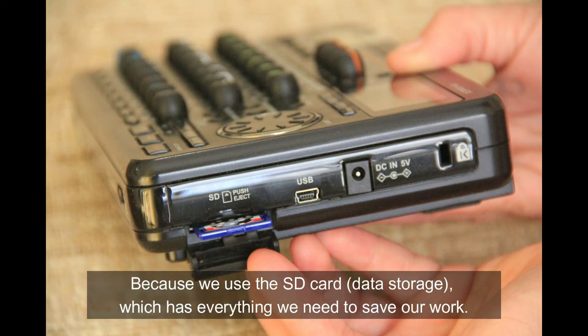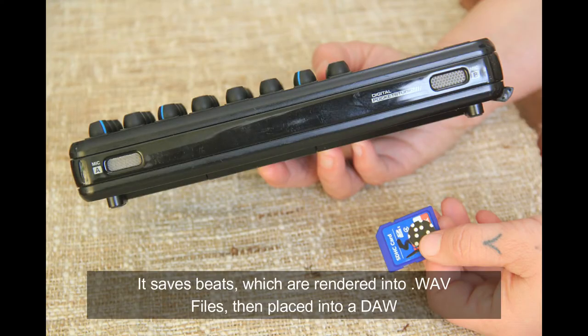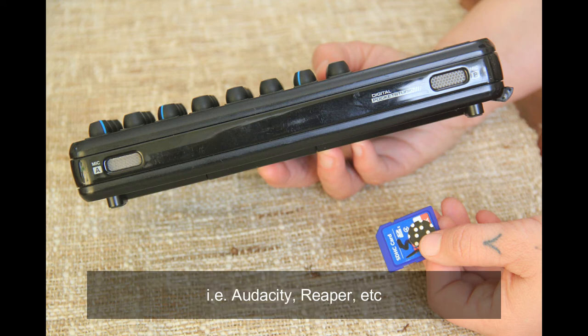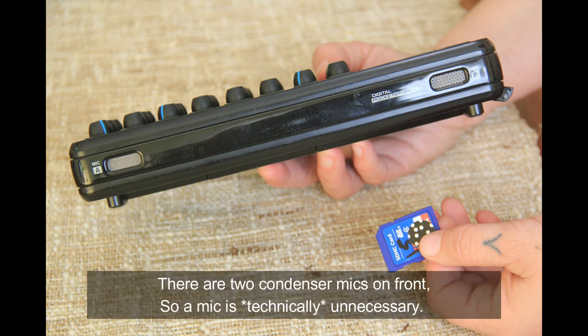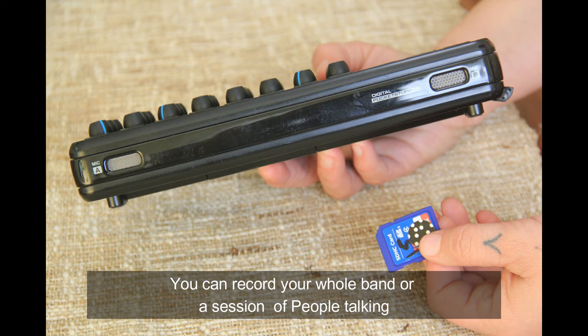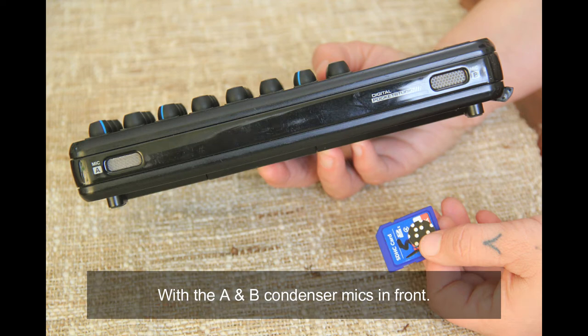And the SD card has all the things that we need to save all the beats. It saves beats besides our terabyte, so we can wave file them and put them into something like Audacity or Reaper or other things that you can edit your sounds with. And so there's two condenser mics on the front, so you don't even need a microphone to use this thing. You can record your whole band or just a session of people talking with the A and B condenser mics on the front of it.